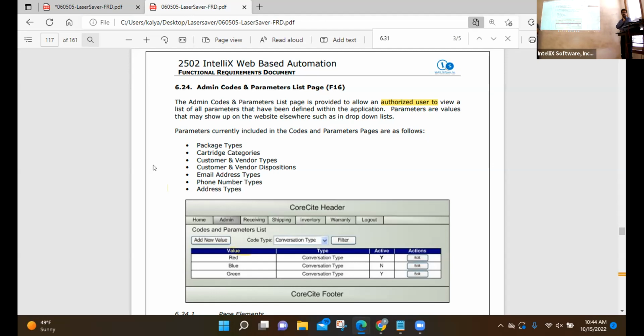Yeah, but then you have to go verify it. You add it here, it shows up in this list, is it not sufficient? You have to actually go to those screens and verify, click on the drop down, see it. Or at least one screen where that particular type that you're trying to add is used. Remember, there are different types of code. As you go, you select what type, and that's what you're adding.